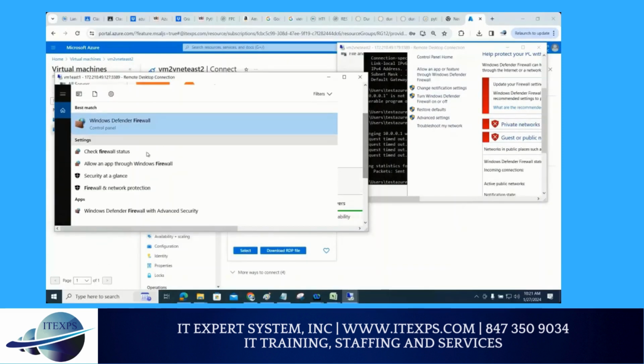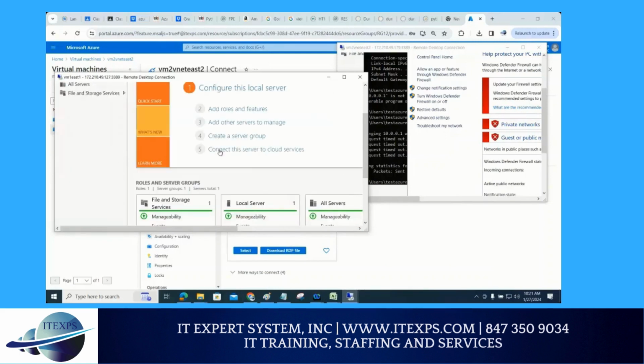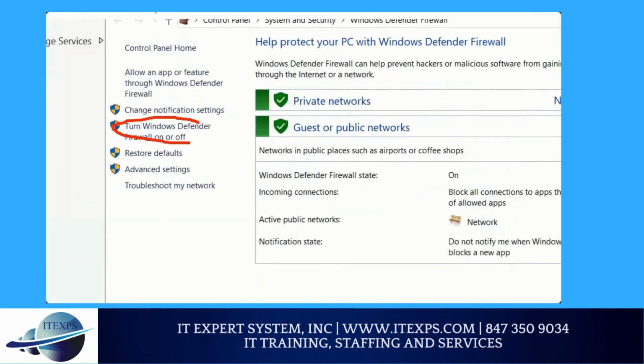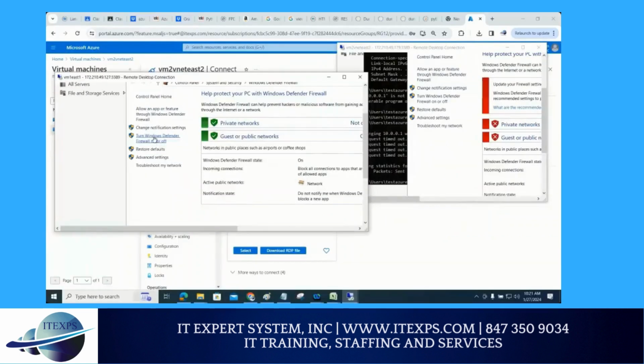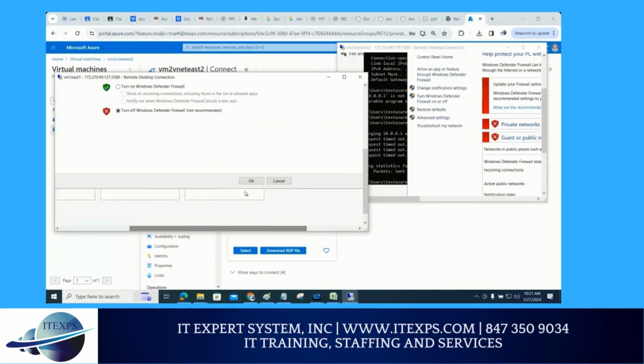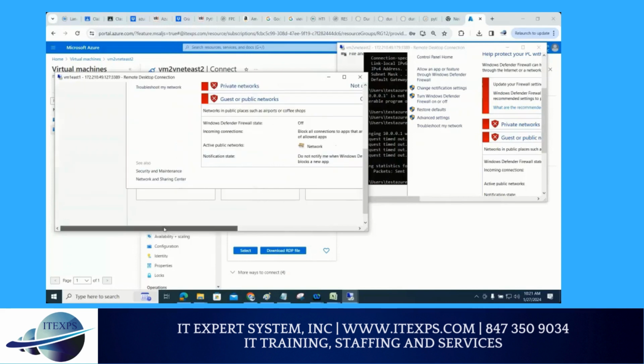Check the firewall status, click on it, and green means it's on. I'm going to disable it for now, just for time. In real life, you add IP, port, and allow or not allow. But right now, for testing purposes, it's easy for me to disable. So I disable. At this moment, everything is ready.